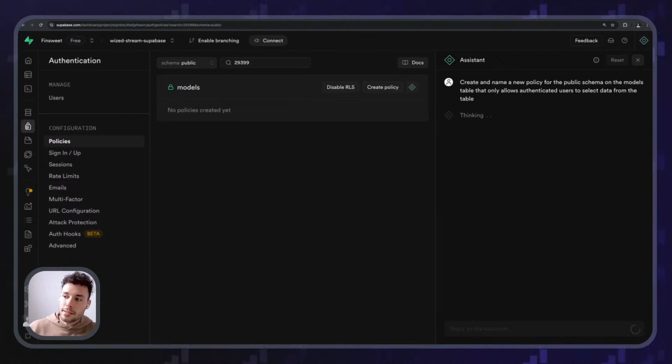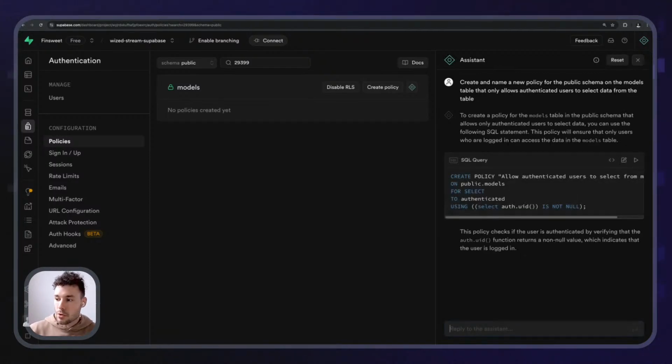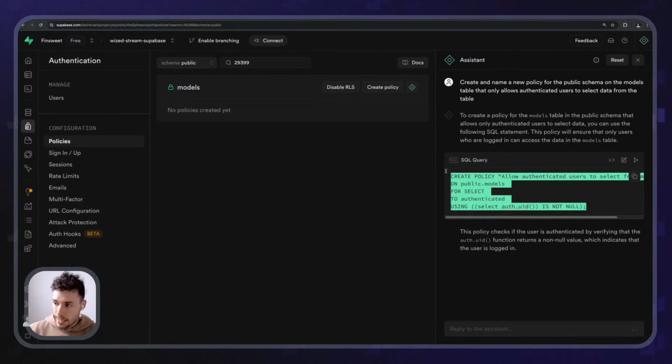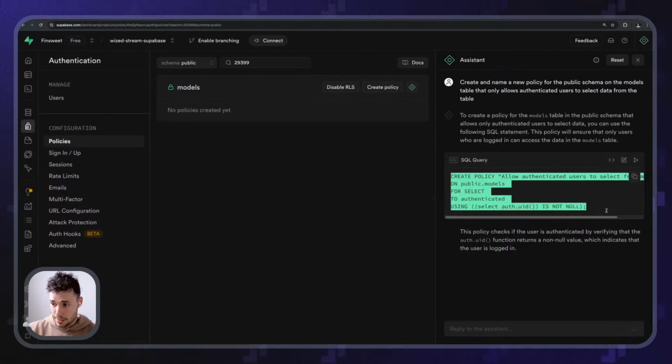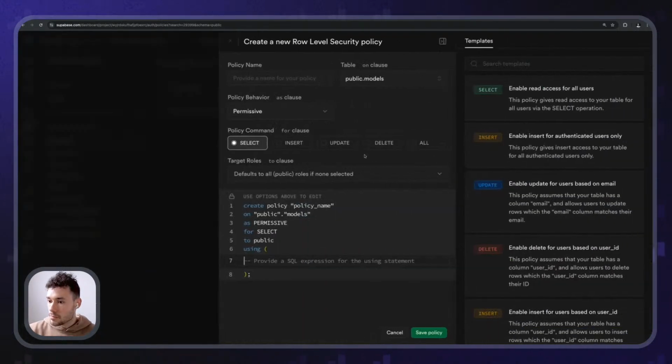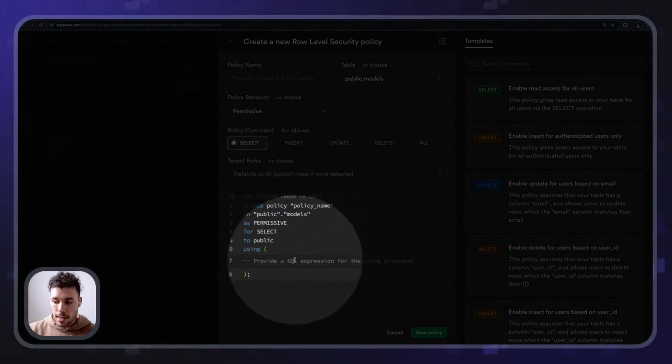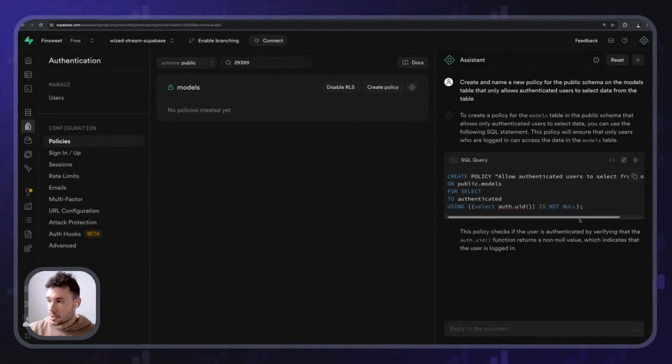And automatically, this assistant will start doing things for us. So it's generated this policy like that. So now all we have to do is get this, and either we run this query, which will do this automatically, or in the case that we wanted to use the UI to implement the policy, all we have to do is get this and copy it for the policy. Because remember that a policy looks exactly like this. But in this case, let's just run it.